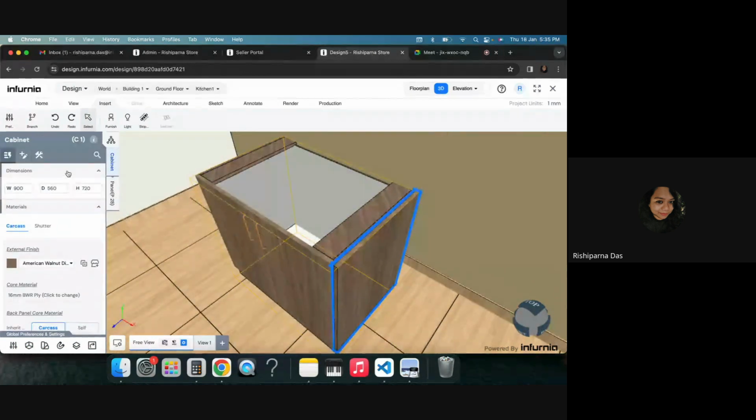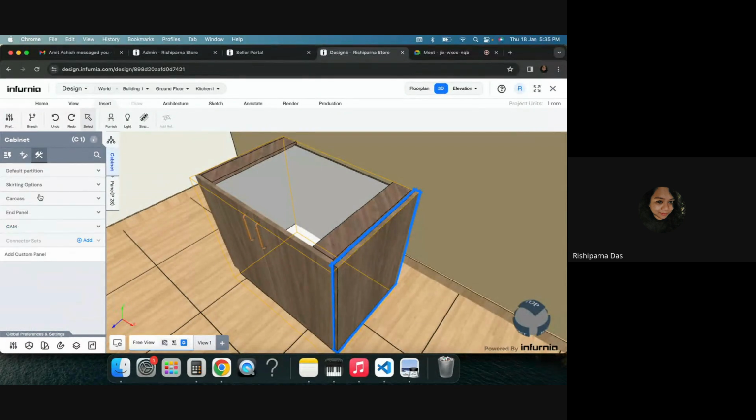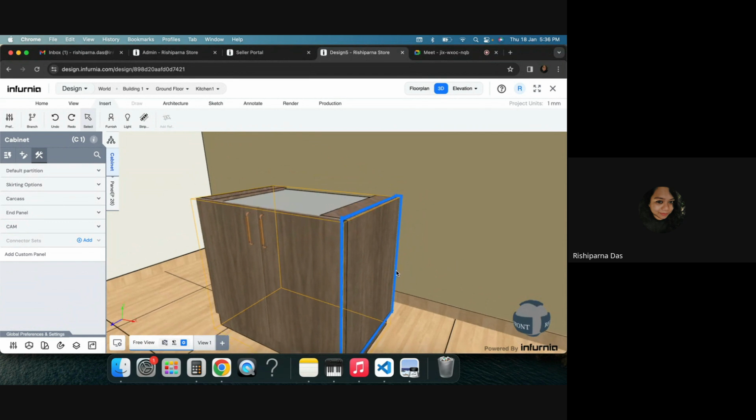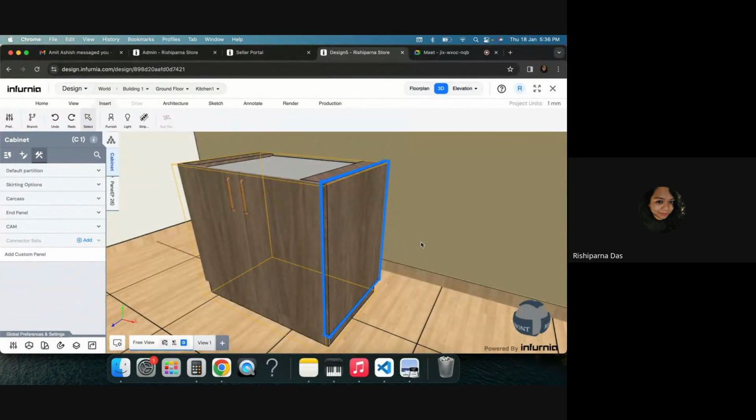So this is about your cabinet construction. All about your cabinet construction, the most important things, we have discussed. I implore you to go and check out all of these, and there might be more tools that are available, and you should be able to use them as well. Try it out. You'll understand how things work accordingly.